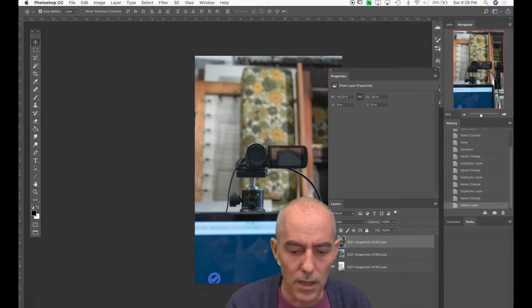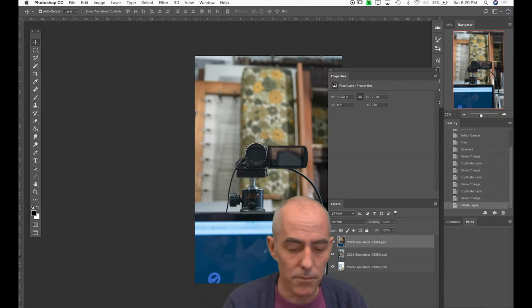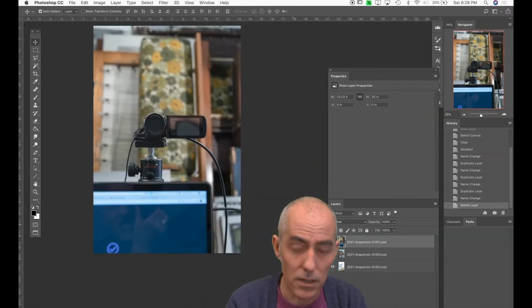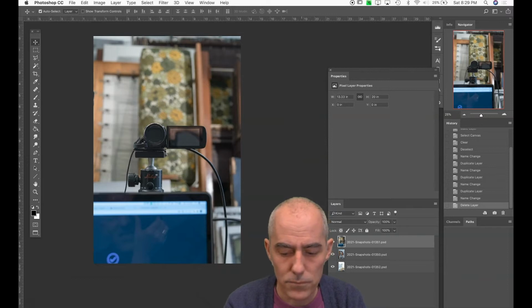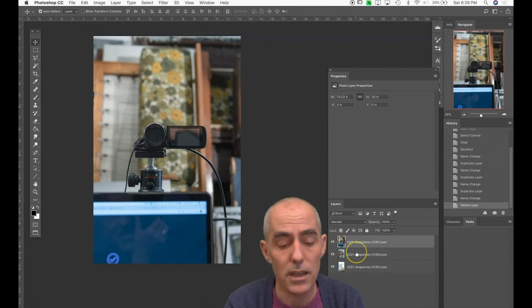Cool. For this one, it doesn't really matter if I bring it back into Lightroom, so I could quit Lightroom at this point. But I'm just going to leave it open because I am lazy. Cool, so there we have our image. Right over here we have all of the layers looking nice and awesomely named.